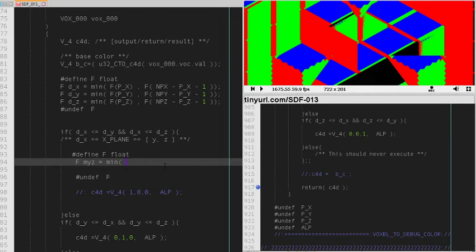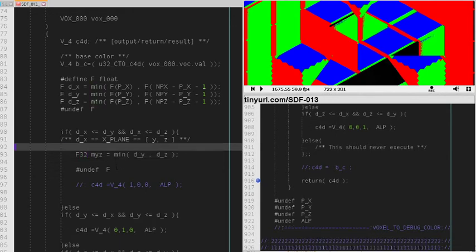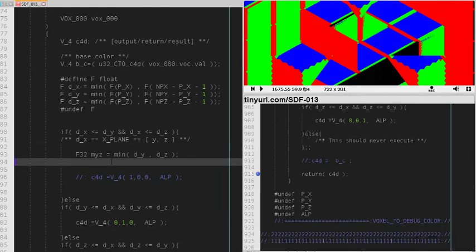Yeah, we still want to use the distances, right? So min yz is going to be distance y, distance z, like that. And actually, we don't really need to use the defines. We have enough room, so we don't need that.